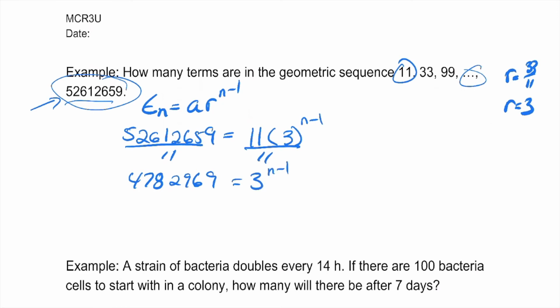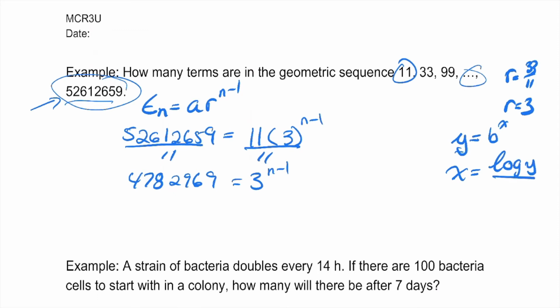So how do we solve for our variable when it's an exponent? If we go way back to when we did exponential functions, and with the enriched class we did logs, we could use our log formula to figure out what the exponent is. Remember, in general, if we have y is equal to b to the power of x, the inverse of an exponential function is what we call the log. So in order to get x, we could say that that's going to be the log of the answer.